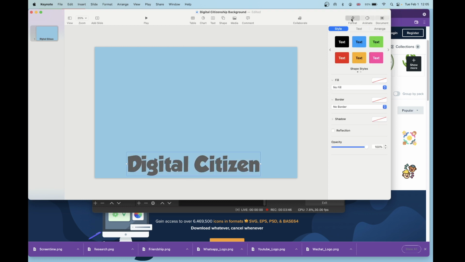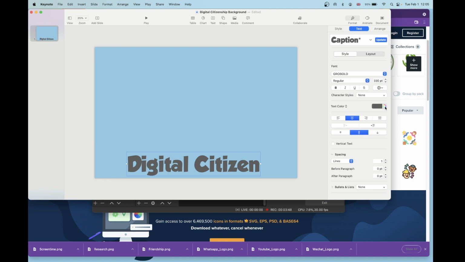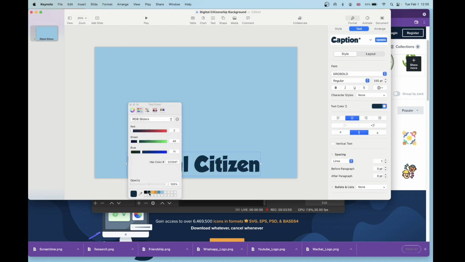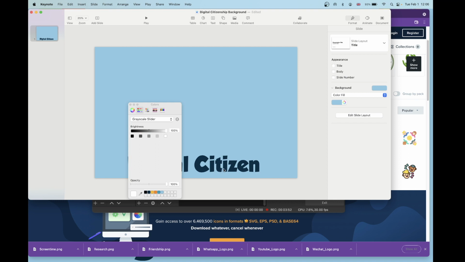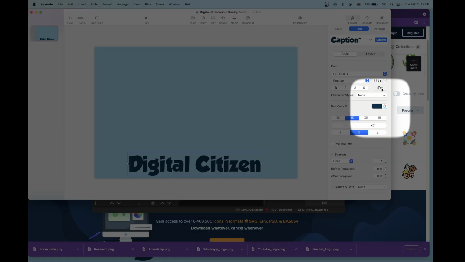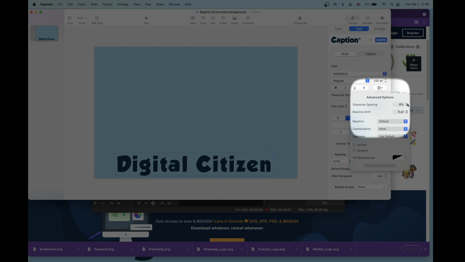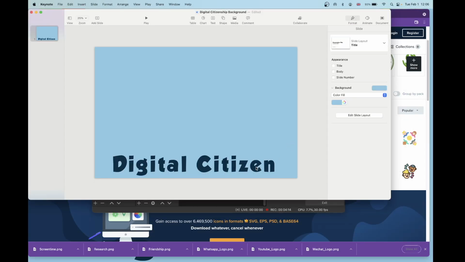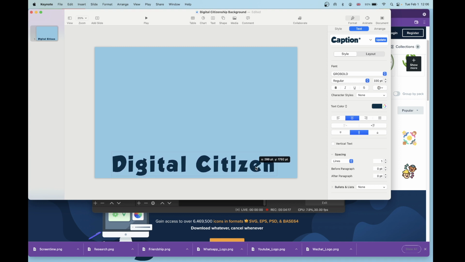So just go over to format, text, and then select text color. And for that one, it's something I grabbed from that color palette. I'm going to put a larger gap in between those letters. And to do that, in this format panel, select the settings wheel, and then just change the character spacing to something you're happy with. Okay, so it's going to take up most of the bottom there. Digital citizen, happy days. I'm going to get it in the center. I'm just dragging across there until I get that preview line that shows me that that text is in the center.